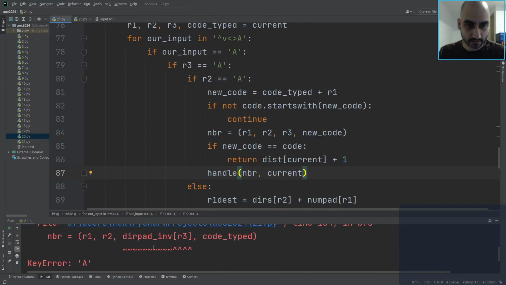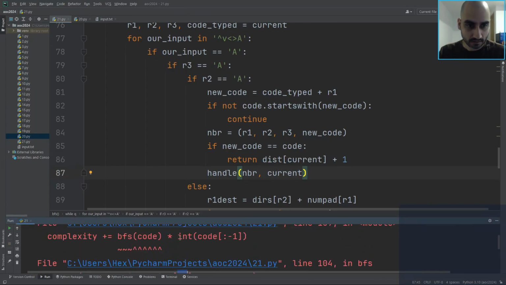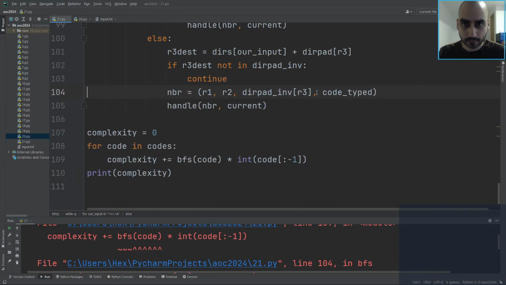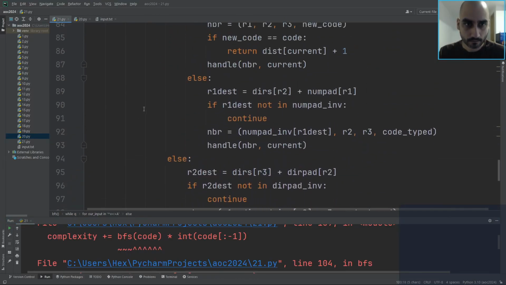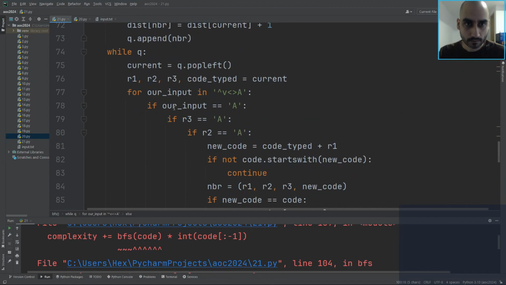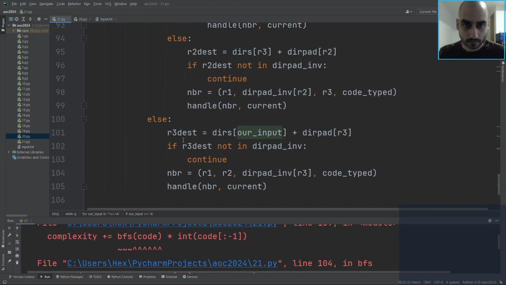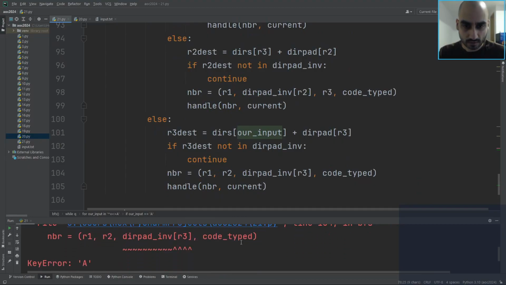E error A. R3. So R3 was A. If our input was A... What?